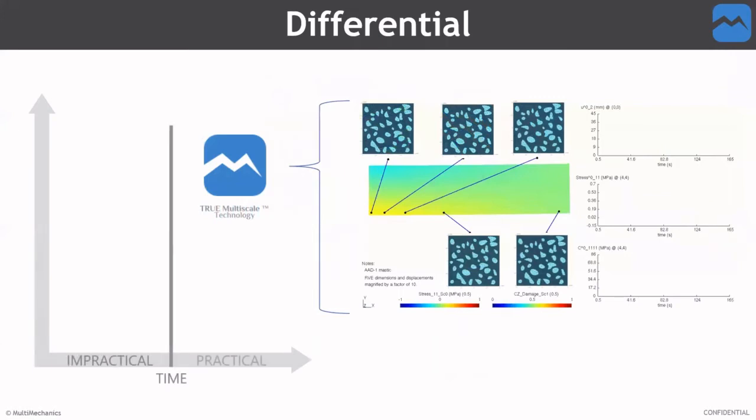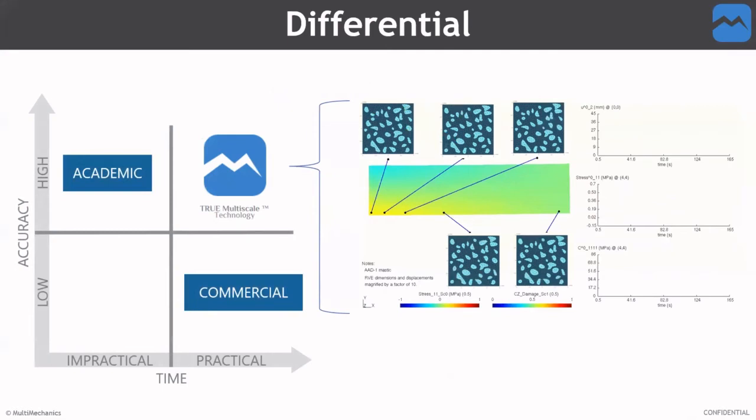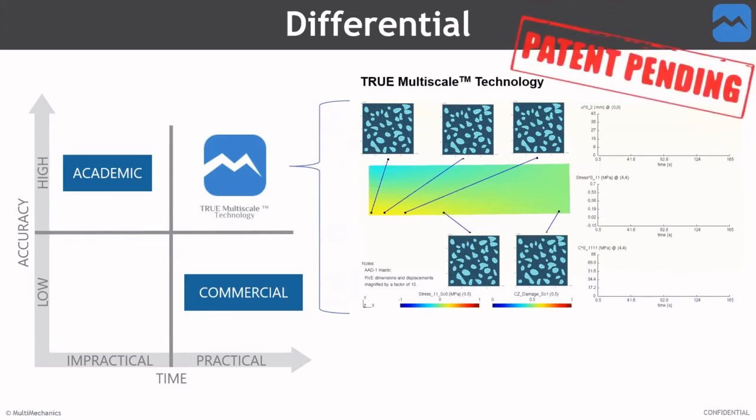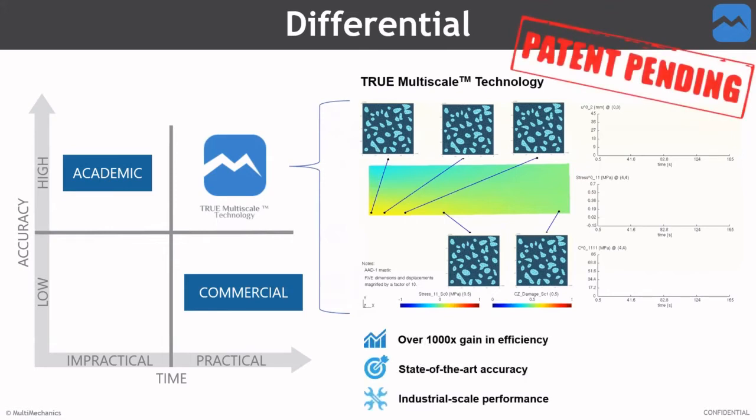So our patent pending technology places us in a unique spot because we can deliver the highest level of accuracy found in the cutting edge research code with the level of performance expected in commercial solutions. Here's an example of a true multi-scale simulation. The part is a simply supported beam. The left edge is displaying a symmetry, and each of these lines points to the location of the microstructural models in the beam.